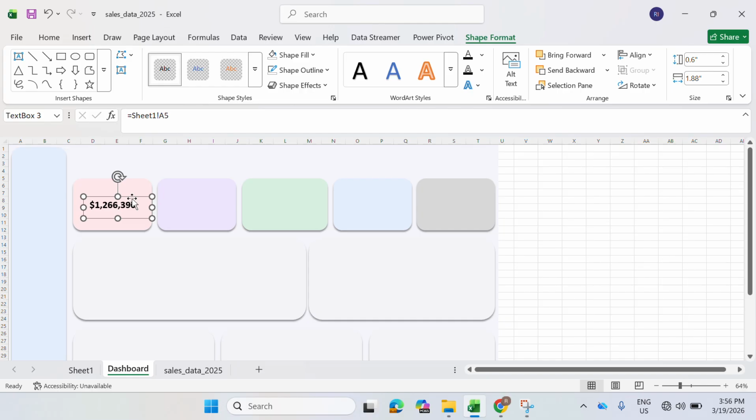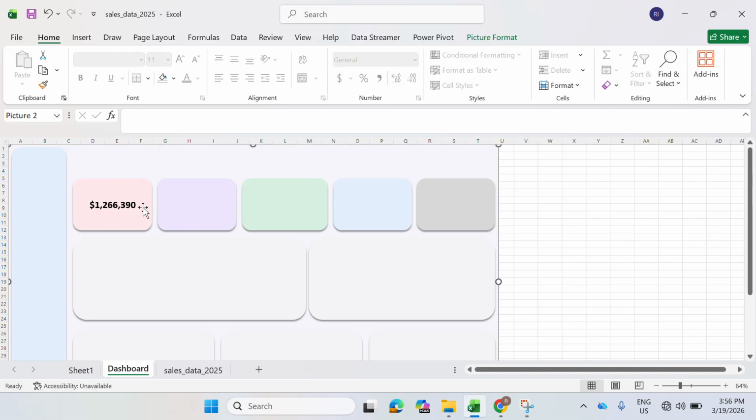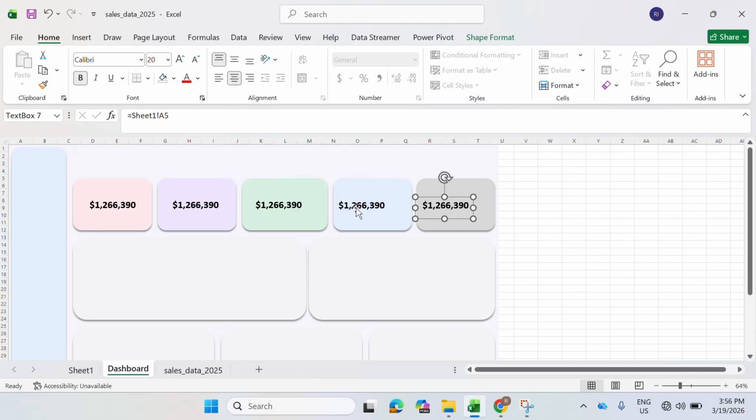I think size 20 is okay, or you can increase the size, but I think it's okay. So you see, you can just duplicate everything, Control D, duplicate it, drag it there, Control D again, Control D, Control D. So all we just need to do is to change the figures. This will save us time instead of building a new one from scratch.